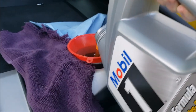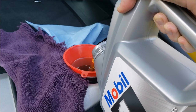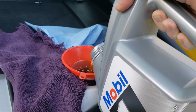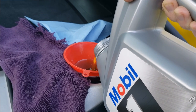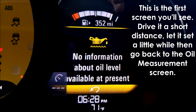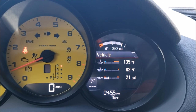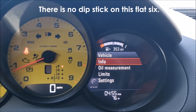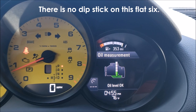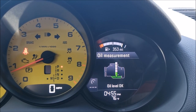This will take about eight quarts — I'll put in five first, then go a little slower on the others. Then I'll go back inside to the instrument panel to check the fill level. To check the oil level on the Porsche Cayman, go to Vehicle on your display using the right button on the steering wheel, scroll down to oil measurement, and you'll see the level. This is fine — it's in the green on the lower end.